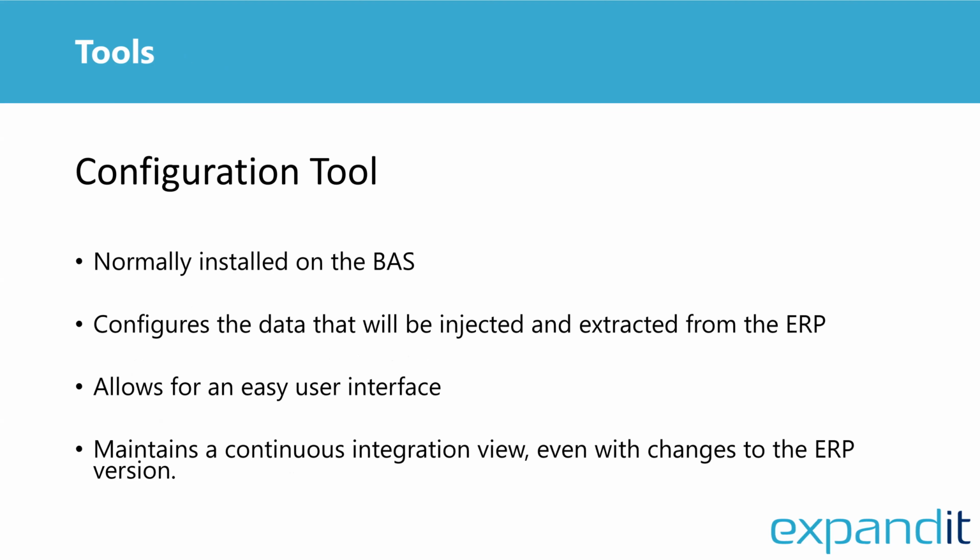Again, there's different configuration options for that. But it configures the fields and data that will both be injected and extracted from whatever backend ERP, whether it's F&O or it's AX. So the configuration tool will know, am I connecting to AX? So I need to utilize our SQL connection. I'm going to utilize the extractor and the injector. But the interface for the end user, and this is the key, is the same. So that's why it allows for an easy user interface.